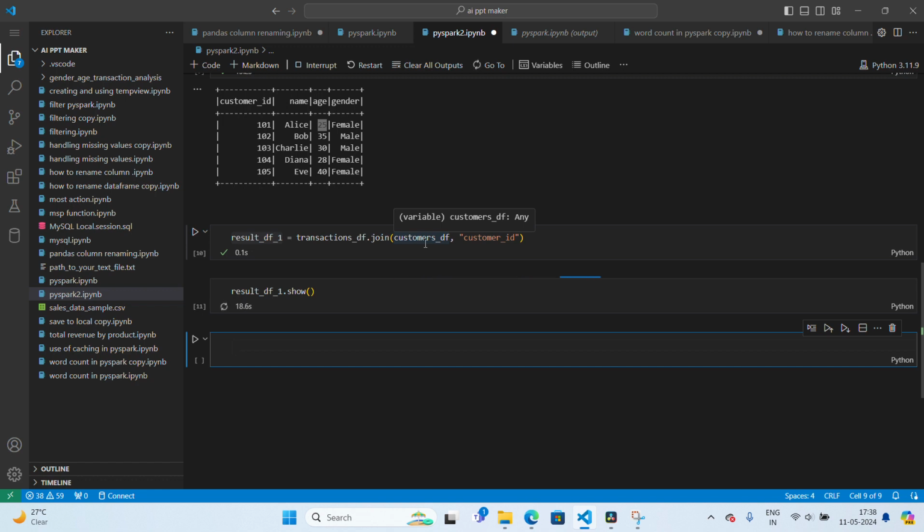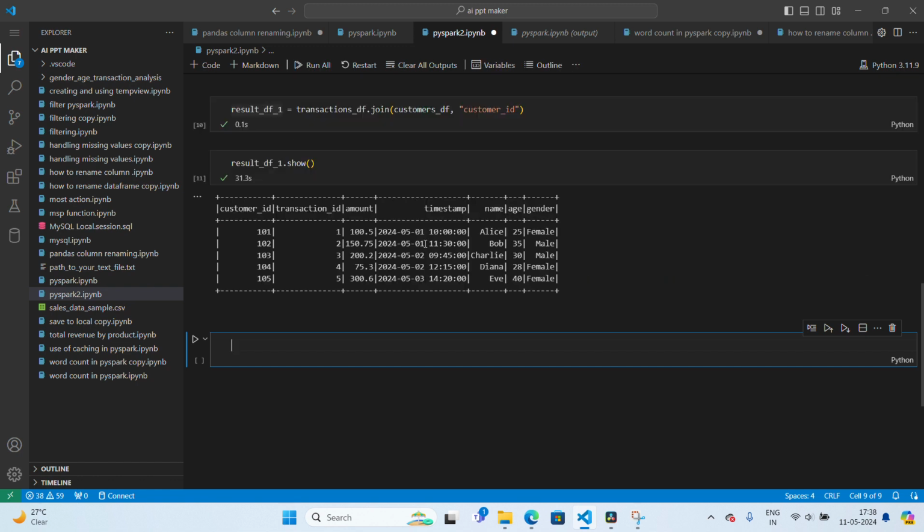You will know what I'm talking about later on. Let's just see the result if this table was joined properly. Okay, so we have everything for customer ID. We have the transaction ID, the amount. We have all the things from both the tables.